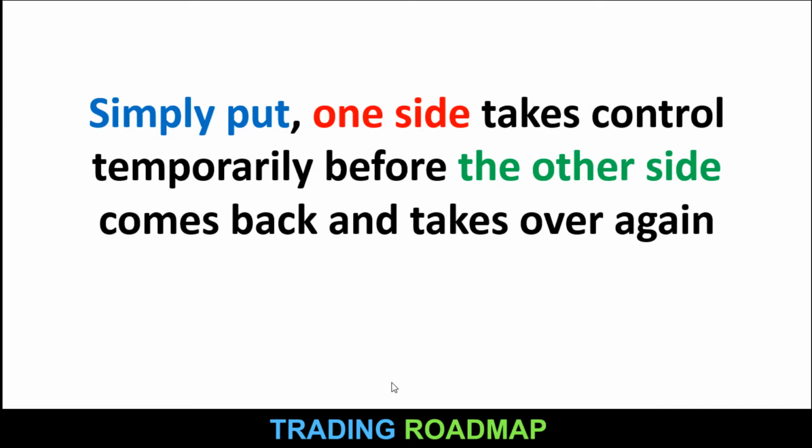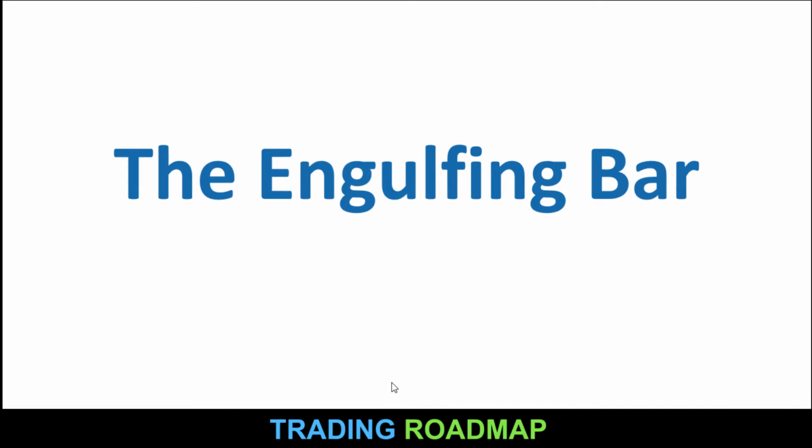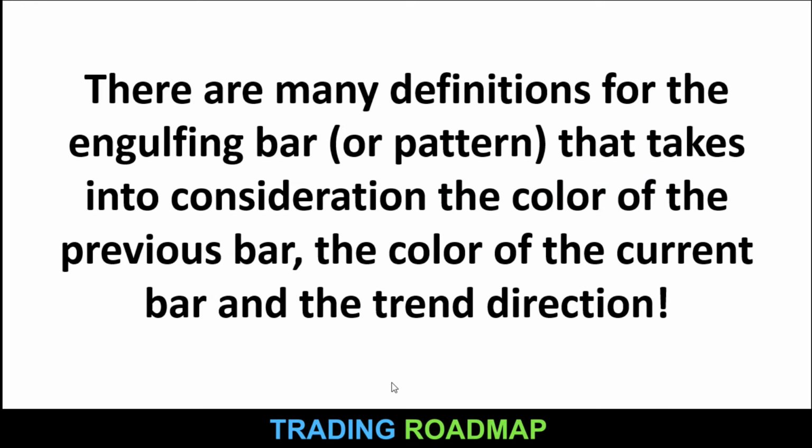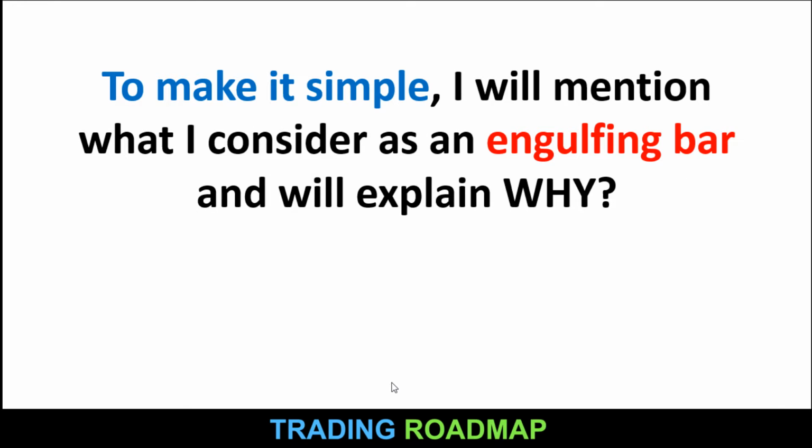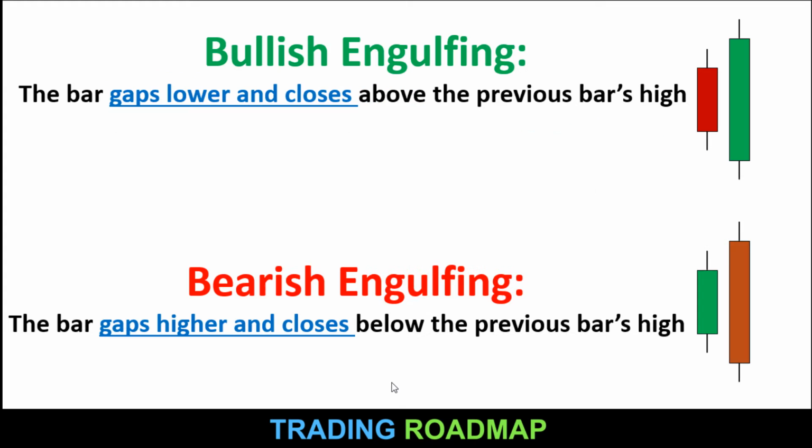And now we will discuss the engulfing pattern. Just to be honest with you, there are many definitions for the engulfing bar or the engulfing pattern that take into consideration the colors of the previous bar, the colors of the current bar, and the trend direction. To make it simple, I'll mention what I consider as an engulfing bar, and I'll explain why. What I consider as an engulfing bar is the bar gaps lower and closes above the previous bar's high. That's for the bullish engulfing.